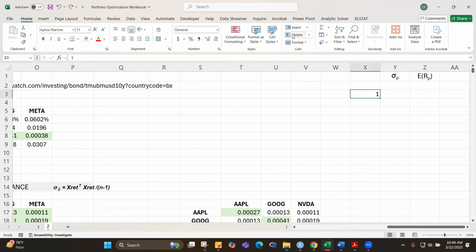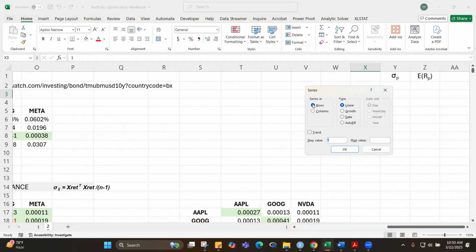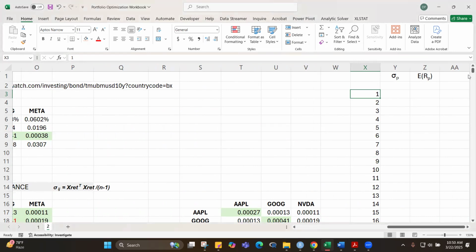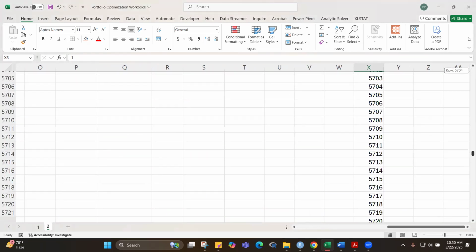Here, once again, series, columns. Make sure you press column because otherwise it will do row wise. Step value increments of 1 up to 10,000. All right, there you go. So we have 10,000 numbers here.